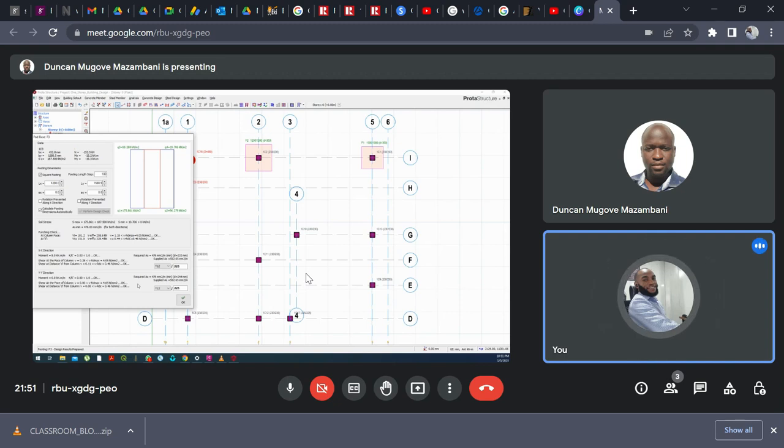So at this point right now, you have to increase the size of your footing. So try to increase that LS. Increase the LS to at least 1.4.